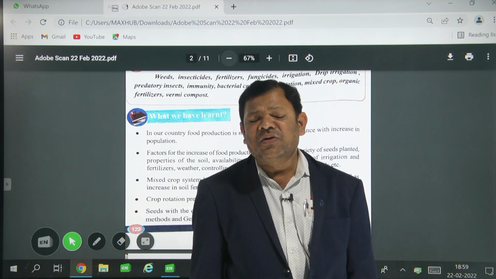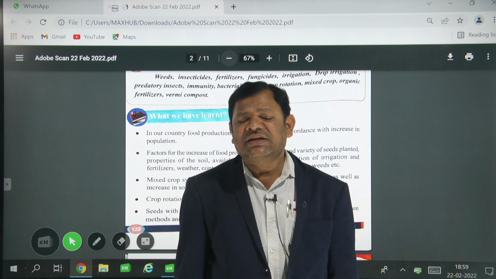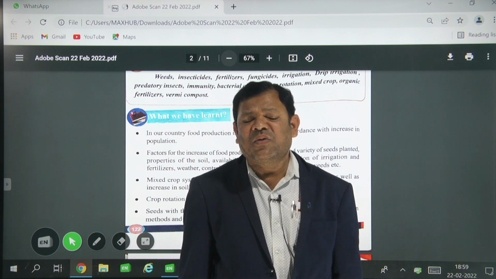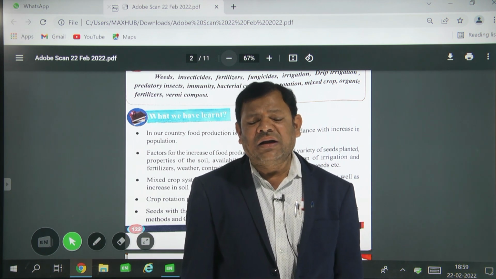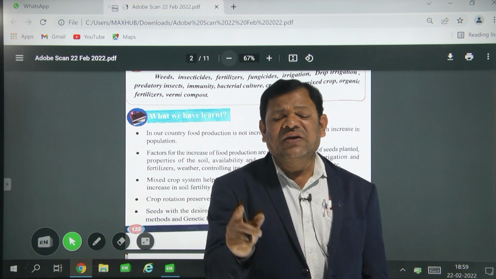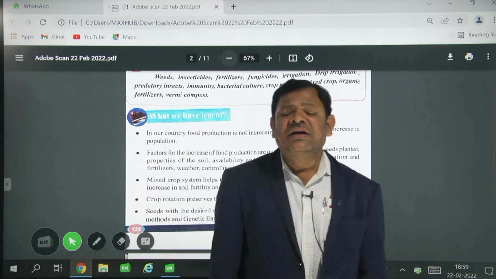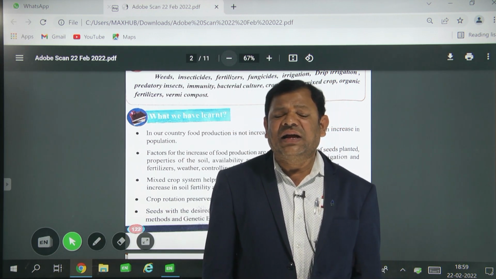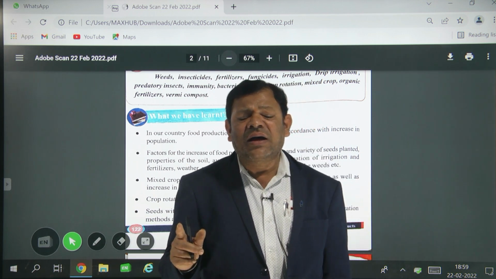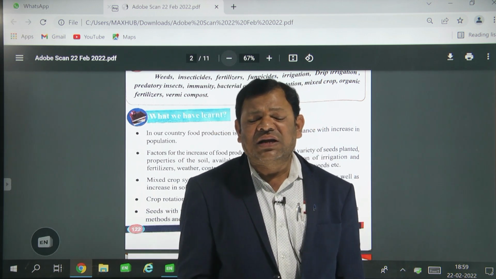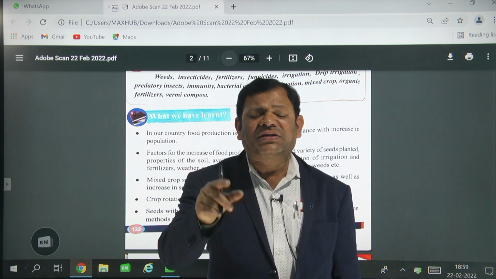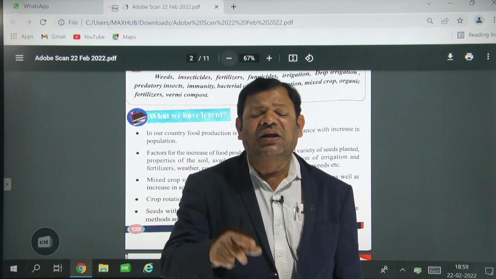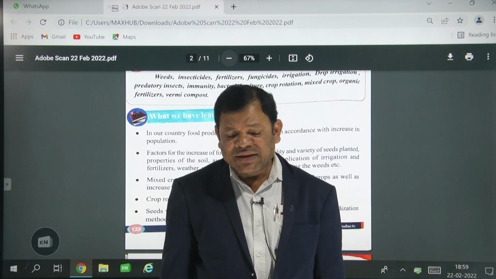So for example, you know very well, in the rainy season plants give a greater amount of crop yield. In the summer season, you can see a very small amount of crop yield. So because of the difference, if water is more present, they give more yield. If water is not available, they give less yield. In the presence of water, plants absorb the nutrients very actively. Is it clear?